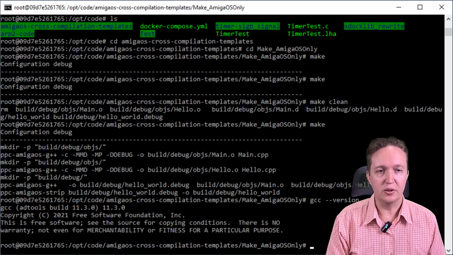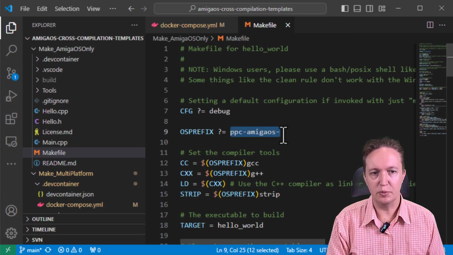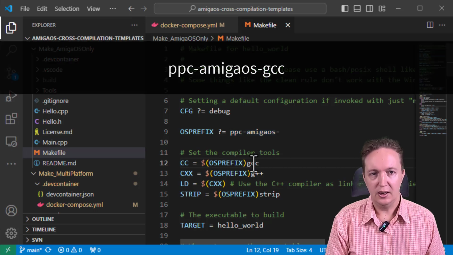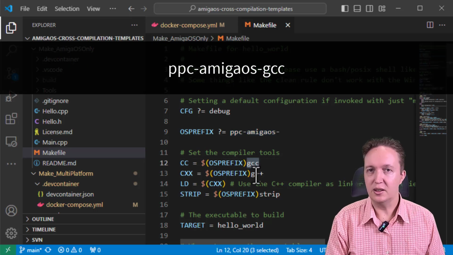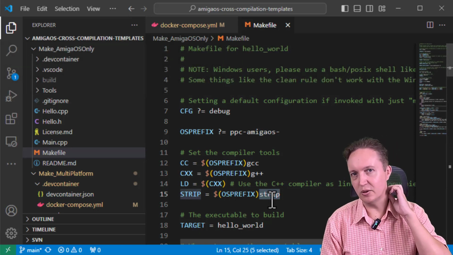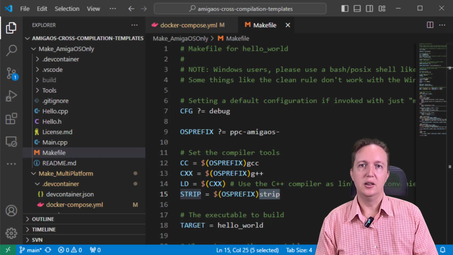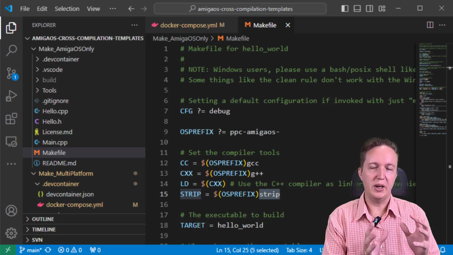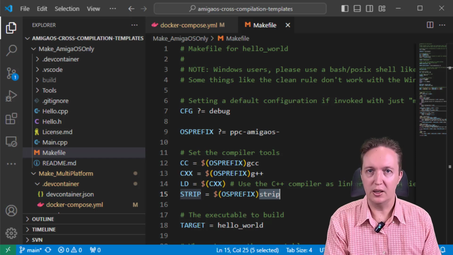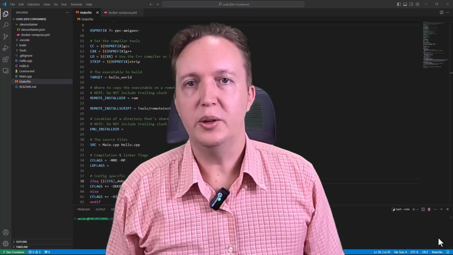So in your build script, instead of calling GCC directly, add the ppc-amigaos- prefix in front of GCC, and not just GCC, but the G++ compiler, strip tool, adder tool, and all the other tools. What that does is make it very clear you want to use the PowerPC AmigaOS cross-compiler, not a native compiler or one for anything else. And that's pretty much all there is to it.